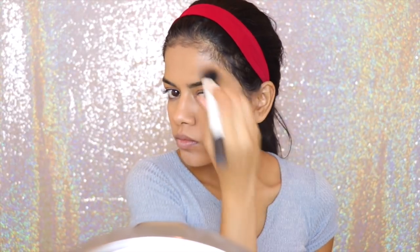And you want to blend it until it's semi-dry. Before I move on to powder, I'm actually going to cream contour, and I'm using the Wet n Wild Cushion Contour. I don't use this that often, but it is really, really good. I just don't cream contour that much. It's really subtle. This is what I like about it. I'm just gonna use the Beauty Blender and blend that out.